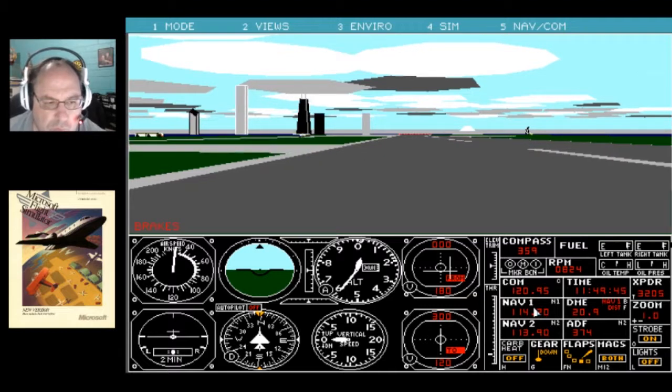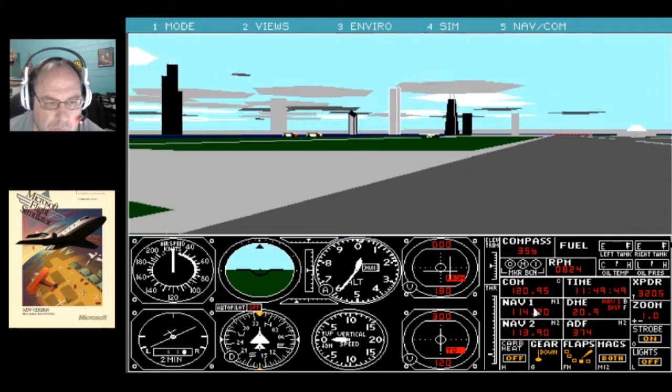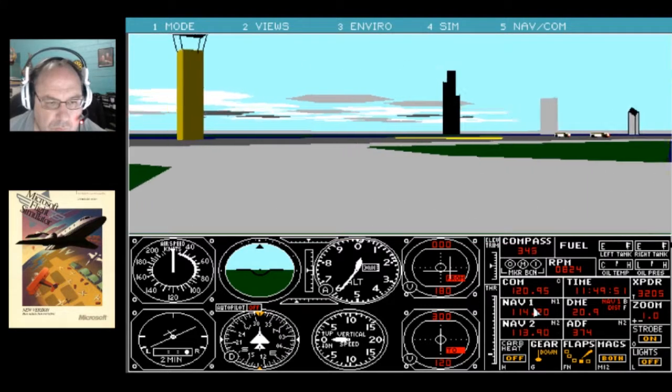Cessna 1-2 Foxtrot, Tower, contact ground on 121.90, then clear of the active runway.